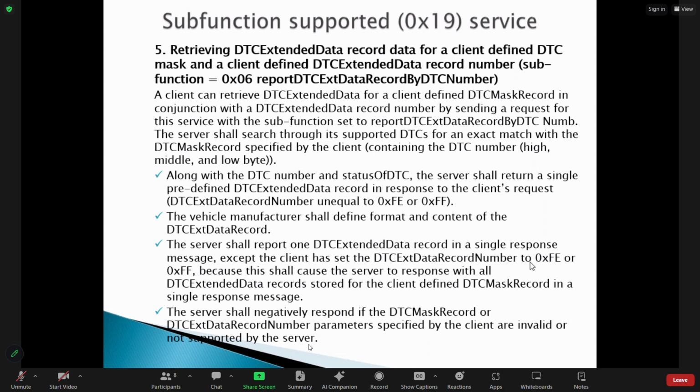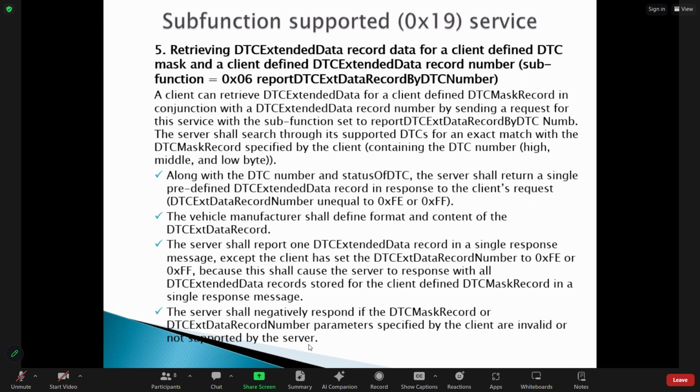Except if the client has requested FE or FF, then the server will respond with all DTC extended data records stored for the client defined DTC mask record in a single positive response. Is it clear here? Correlate with the snapshot record. It's more or less the same.